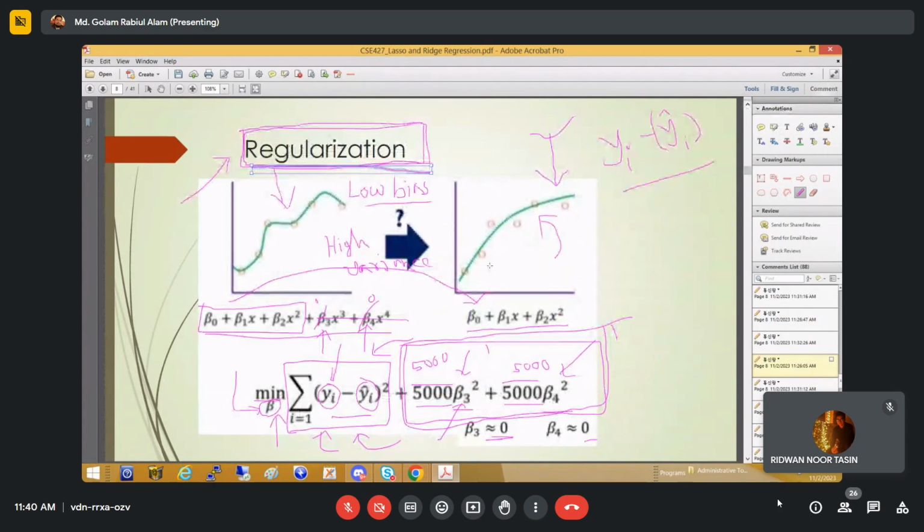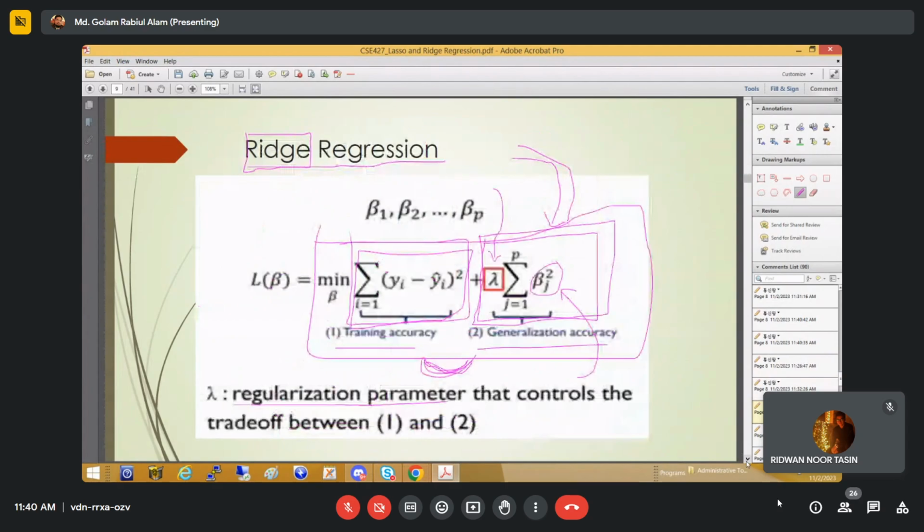So we have the slope like y equals mx, and the m is what we consider here as the beta. So for this polynomial we can say beta 1 and beta 2, that means this is m1 and this is m2. So beta is our weight, or we can say beta is our m. In the equation, the y hat, we also have the beta, and we have to consider the same beta here.